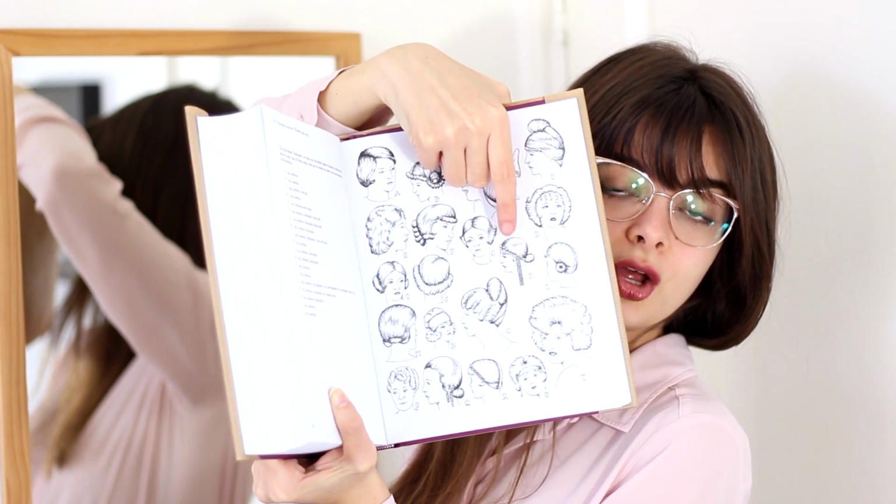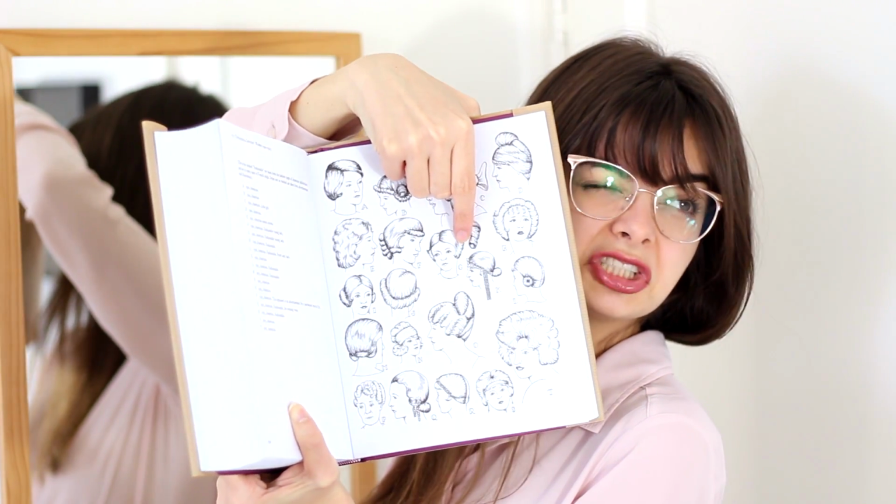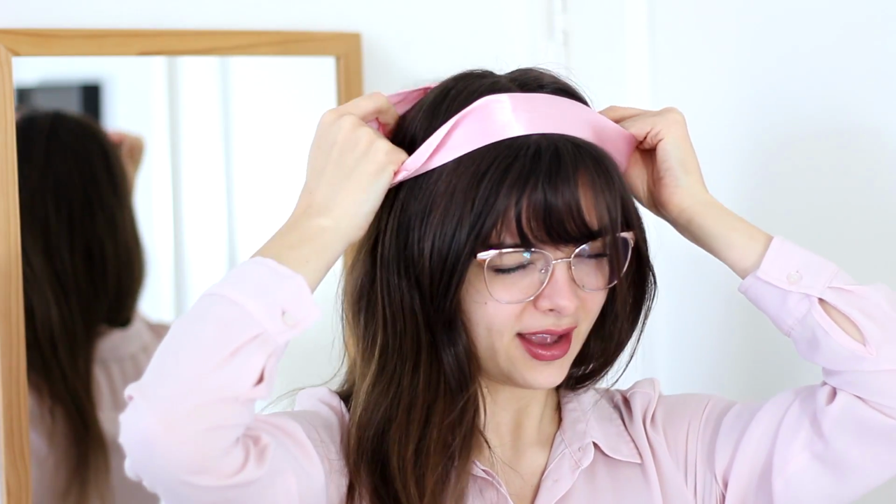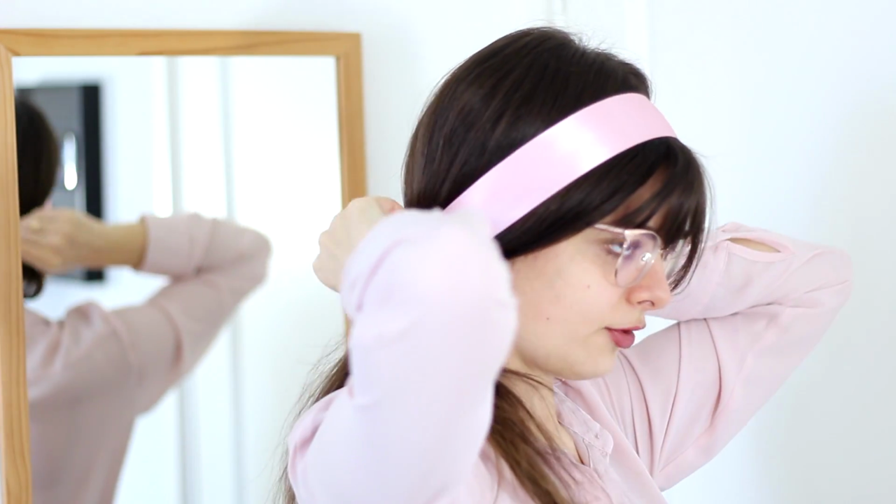This one right here, the one with the kind of chignon-ish thing in the back. The lady in the picture is wearing a very elaborate kind of ornament in her hair, but I feel like this would actually be perfect to do as a headband tuck, and since I want to wear this casually and not for that special of an occasion that I would justify wearing something like that, I'm gonna try it with a ribbon. So I think I'm gonna start by trying this with my bangs and see if I can pull it off as something remotely vintage.